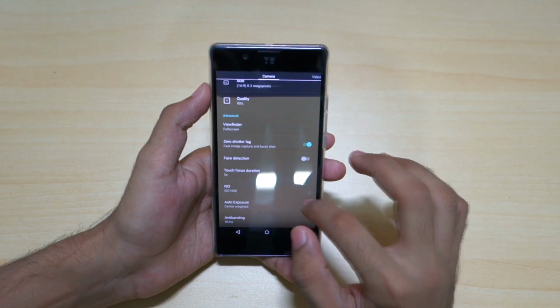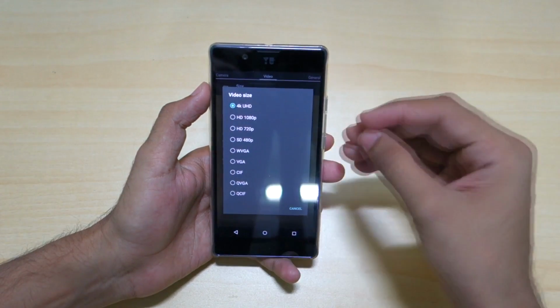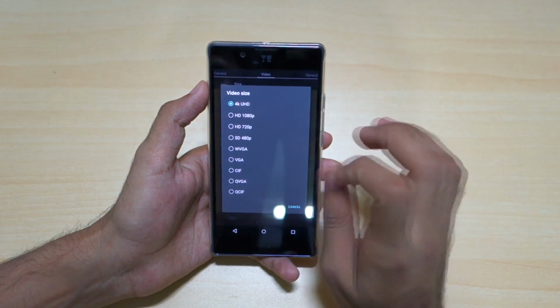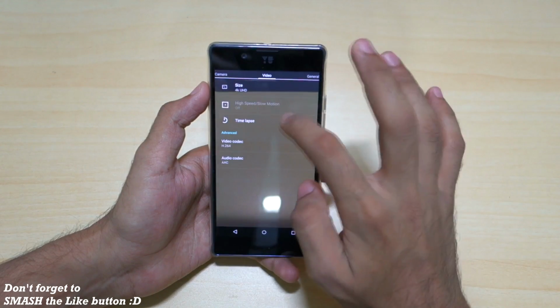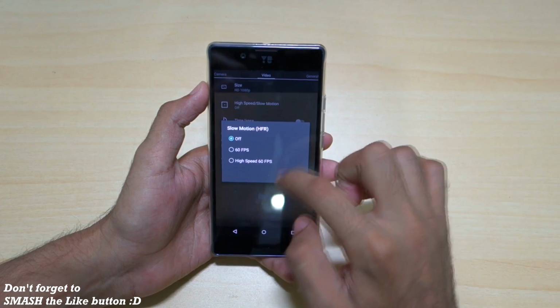And now let's shift to video over here, and 4K UHD is present, so you can record videos in 4K over here. HD, 1080p, 720p, all those options. And if you want to record in slow motion, then you have to select HD 720p, and now the slow motion option will be enabled. For 4K that option is disabled, and for 1080p the option is enabled, but it is only till 60 fps.